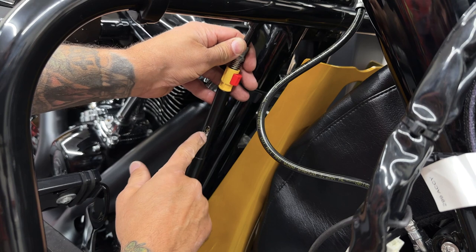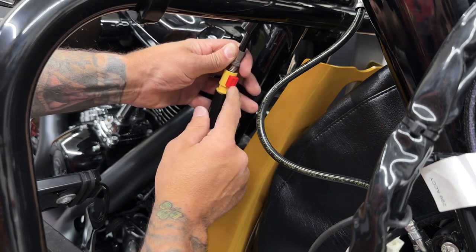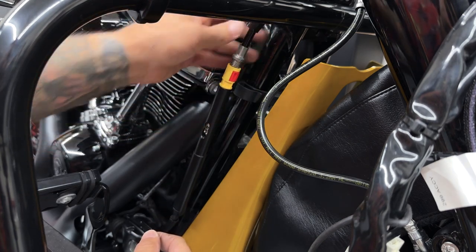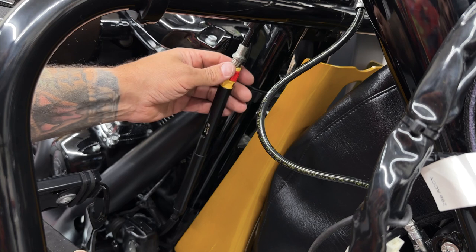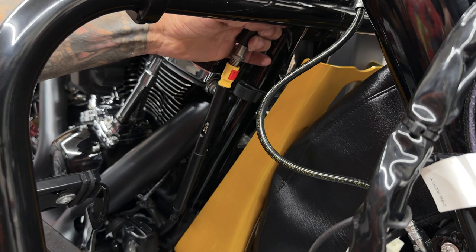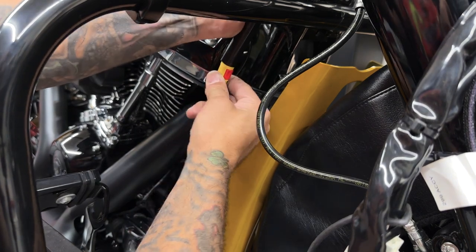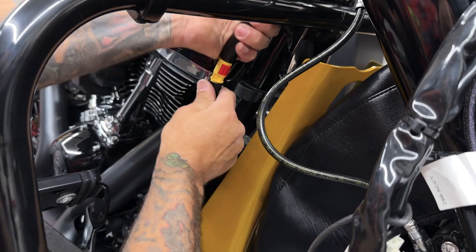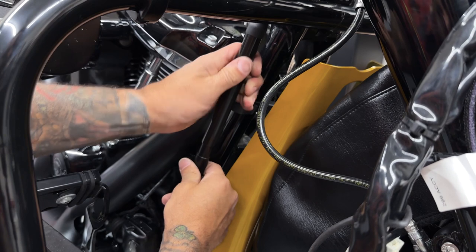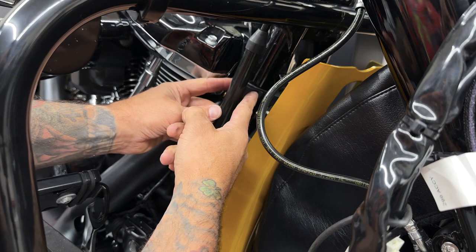I'll push back down on the securing tab so it locks it into place. So once you have your tab bent over and set in place, you can push down on your clutch adjuster, push down on this red tab to lock it into place. And obviously you want to check your clutch to make sure it's set properly to however you want it. And then just slide over the stock tube. And that's pretty much it. And then obviously you throw your clips back on.